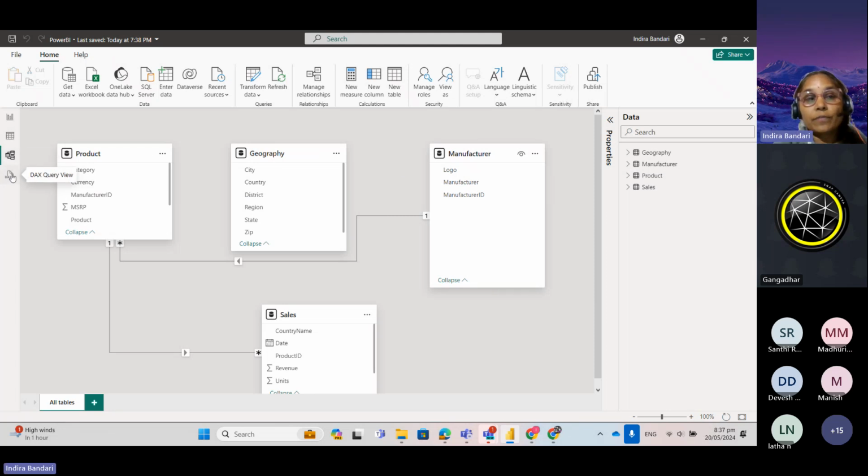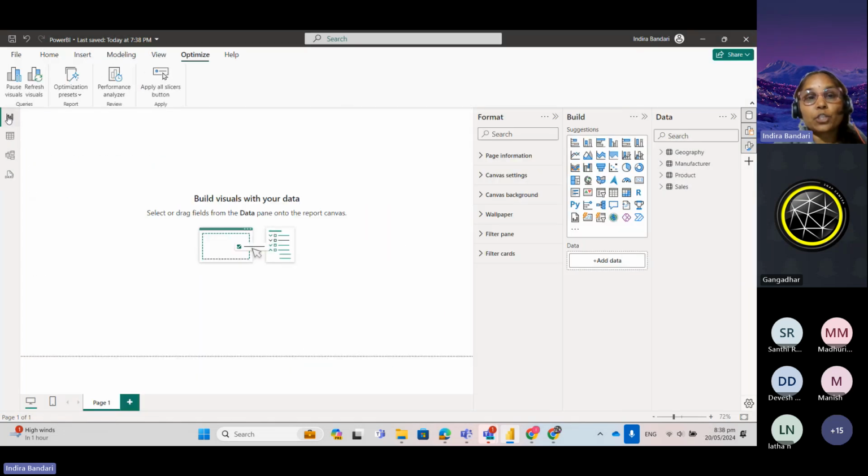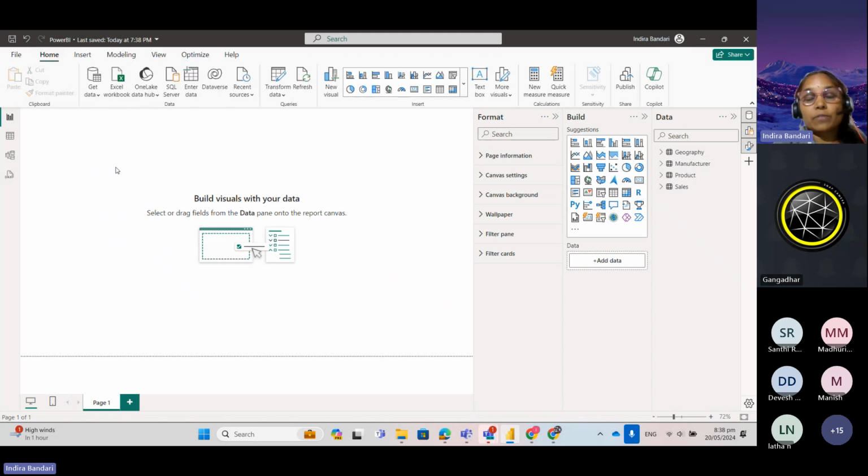And this is a new one, which is called DAX query view. DAX is a language that we use to create new columns or new measures. That's all you need to know now. I'll explain a bit further.